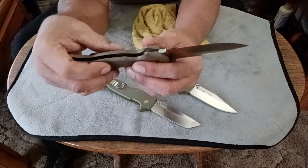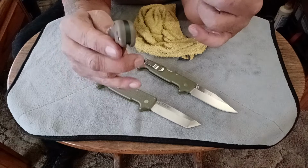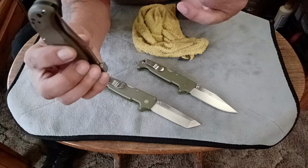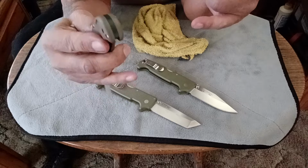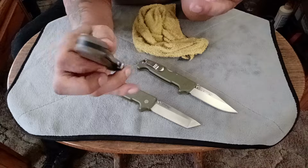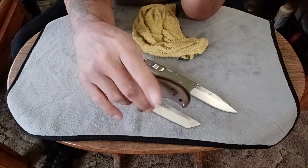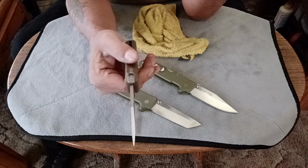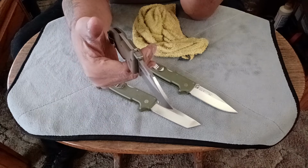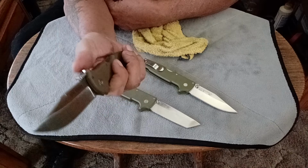I love it. This is another beautiful knife. I can tell this is going to be a big time fidgeter too. It's the right size for my hand, for fidgeting, and it's perfectly balanced. These knives are perfectly balanced. It's a beautiful little knife.